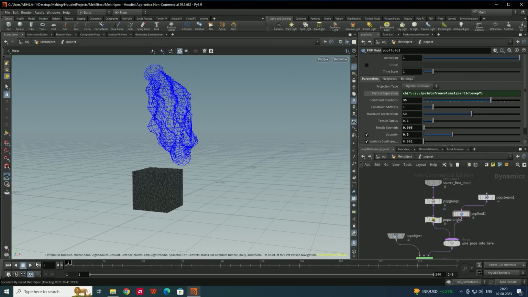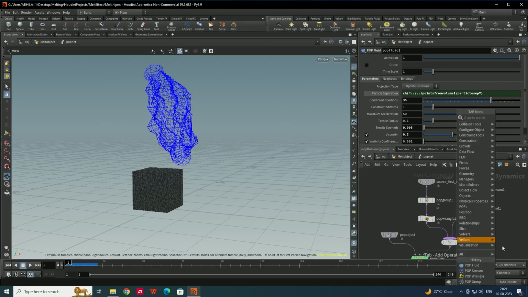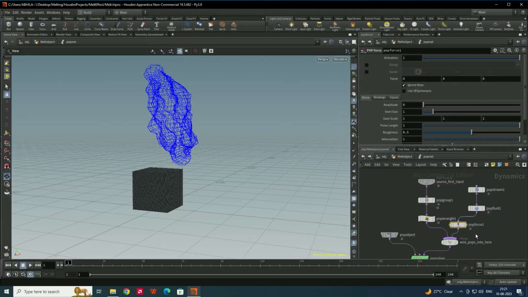Once you see this, just click on play. After this I will press Shift L so that it aligns properly. After creating this pop fluid, we need to create some force so that it will fall down. In order to do that, we'll take a pop force, select this and connect over here. Now we need to specify the direction of the force. At present I want it to go down, that is minus y, so I will give the value minus 2 or something. Later we can check it after creating the simulation and adjust the force accordingly.